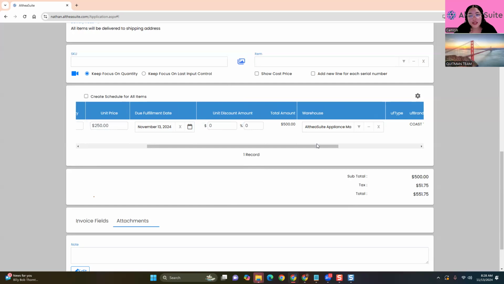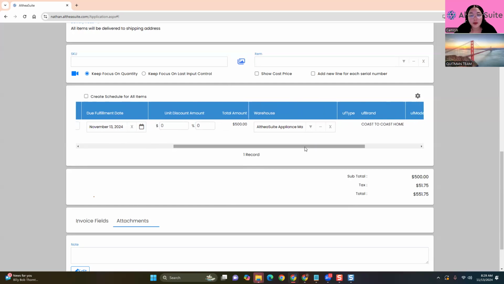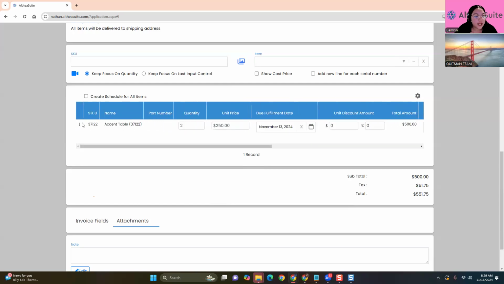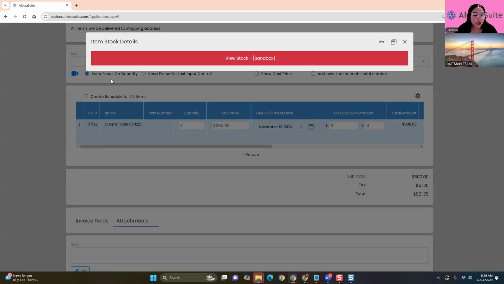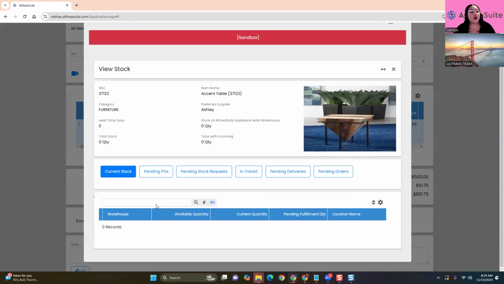Now, you'll note here that this warehouse is where I'm taking supply from. So if I come to the left-hand side here and go to show stock, this is going to show me how much stock I actually have. Not a great example that I'm using one without stock, but I'll put one with stock in there in a second. It's going to tell you what warehouse you have stock in, the available quantity, and the current quantity that you have right now.